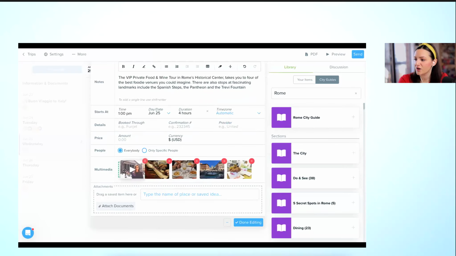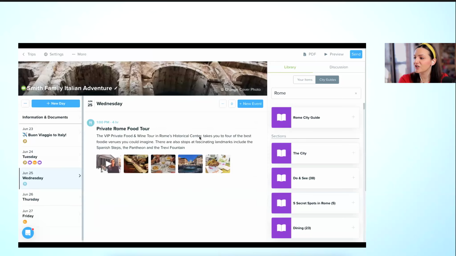And then here, we're going to drag and drop this to the front because this is going to add so much fun stuff to your client's itinerary and it's going to get them really excited about this. So you'll see here at the end what this actually looks like for them, where they'll actually be able to watch it. It's really amazing. So such a cool thing that you can access. So that's how you add it manually.